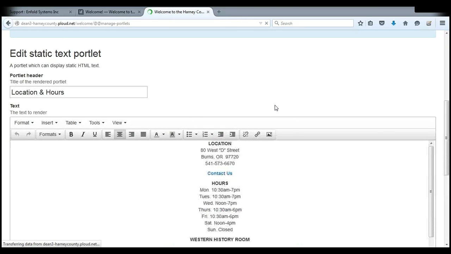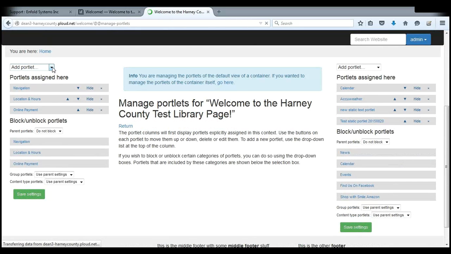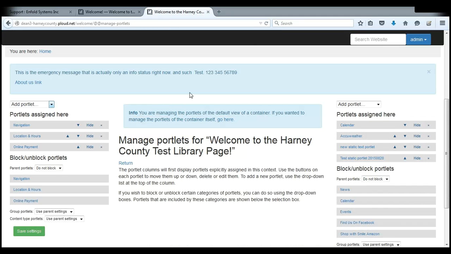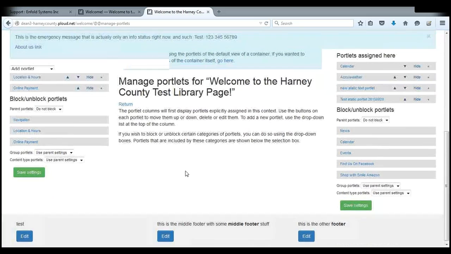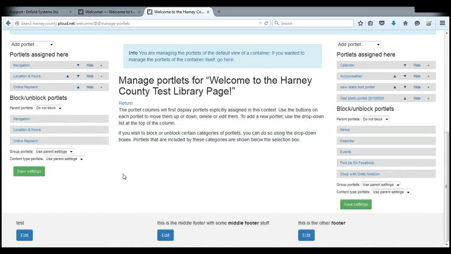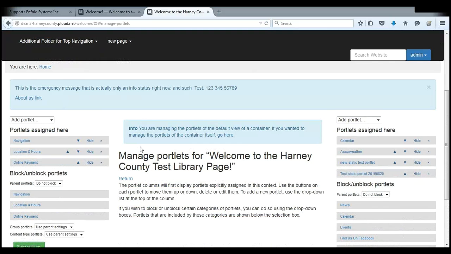Again, there's a bunch of different stuff you can do from this page. You can add portlets, like new navigation portlets or new text portlets if you want to just have some information set on that part of your page. You can add a calendar or a listing of upcoming events, all sorts of stuff. So you can play around with that. There's guides on the help desk to help you understand how to do various things on this page. And so, like I said, there's a lot of stuff you can do here.